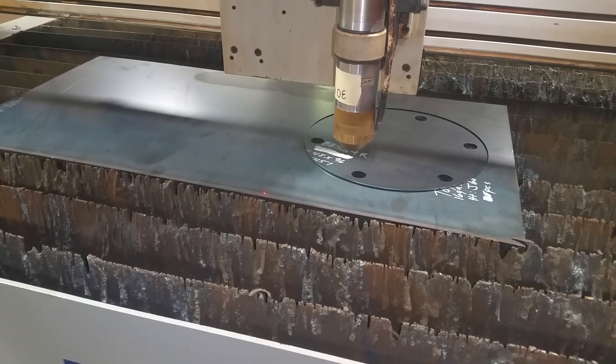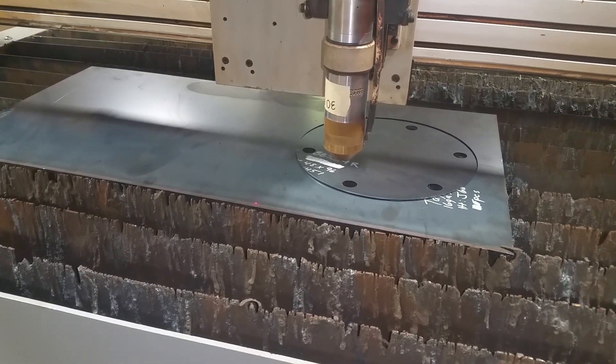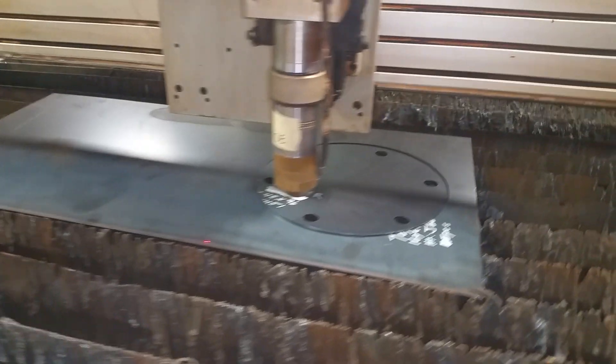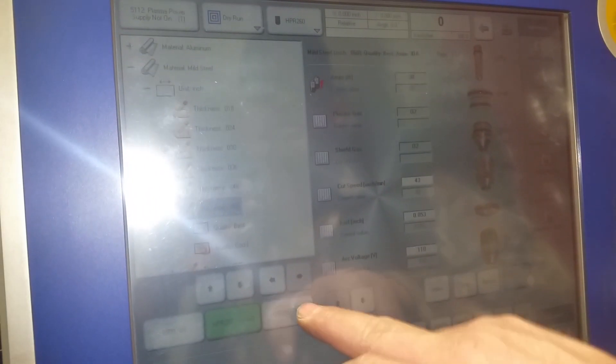I'm taking all my material parts right now as far as the thickness of the material right here, and my gun size right here. I'll select it — it should show you right here. It shows you all your consumables right here on the screen, which is kind of cool. It shows you all your consumables so you know what your gun is being built at, which is a good thing. Our new table doesn't seem to show that, which I'm not overly impressed with.